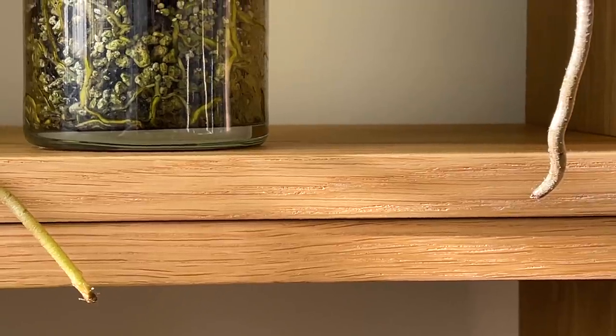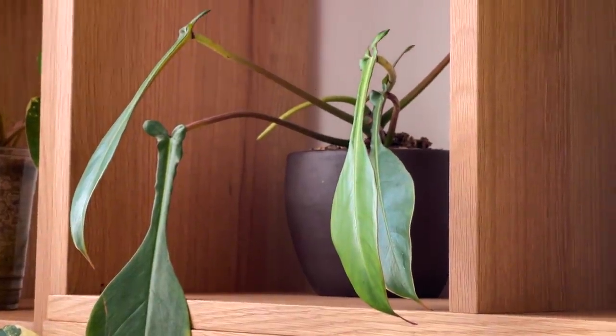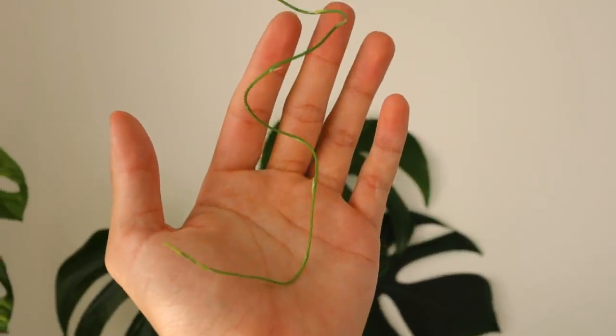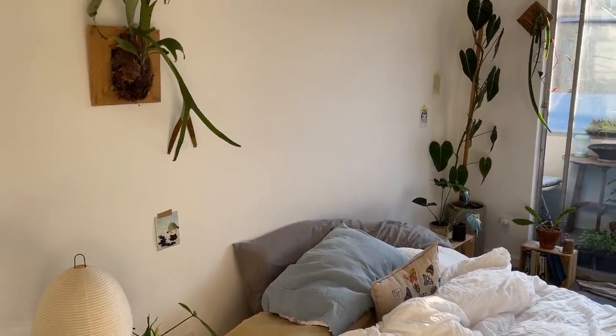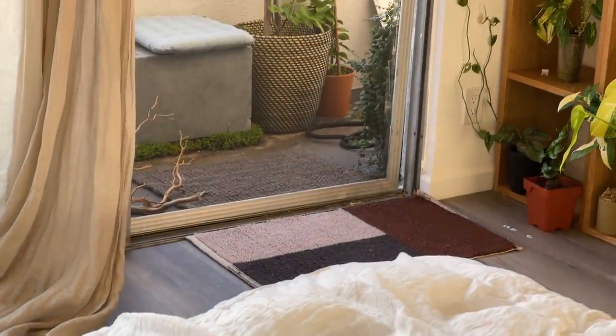I think it's really important to bring out the beauty and highlight each and every plant, because you don't always want to be seen as a group — you want to be an individual sometimes, and I'd like to think our plants feel the same way. From a general design perspective, having empty space also allows your eyes to rest. Having space between your plants is also good for pest management, because if your plants aren't touching there's less chance of spreading pests — visually helpful and helpful for plant health.